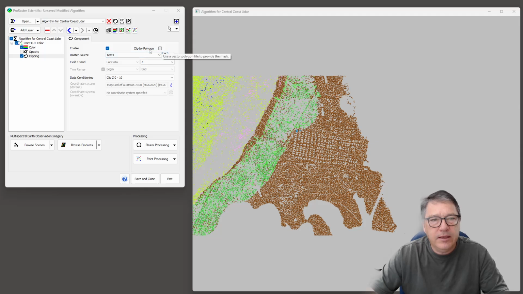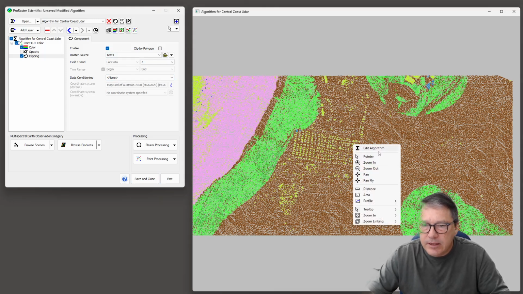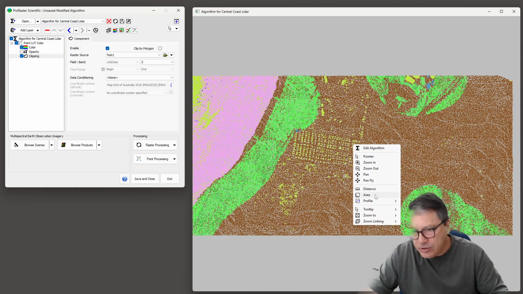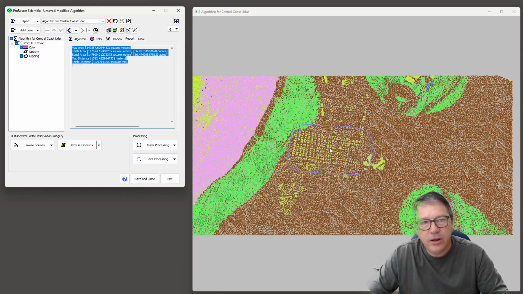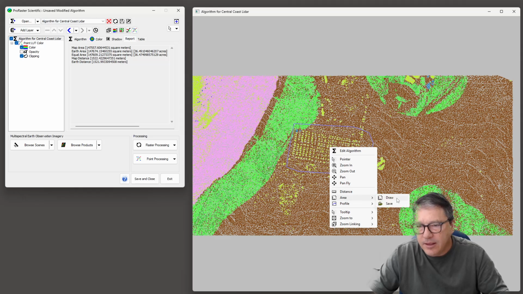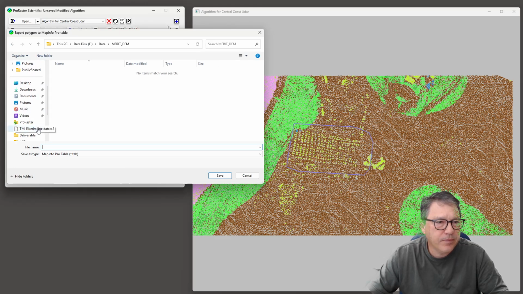And then thirdly, you can clip by polygon. So let me demonstrate that quickly. We'll just draw a polygon. I'm going to use the area tool, and I'll just draw a little polygon, then right click again, and then save that polygon via the area tool.